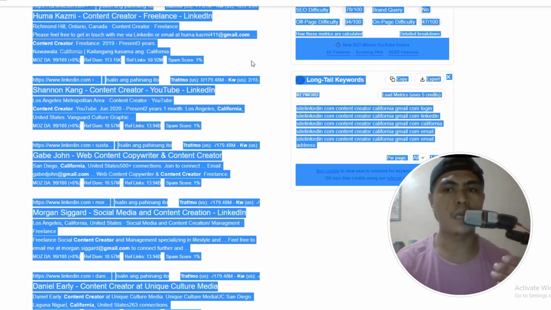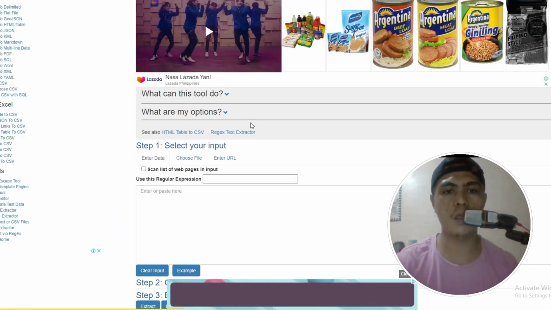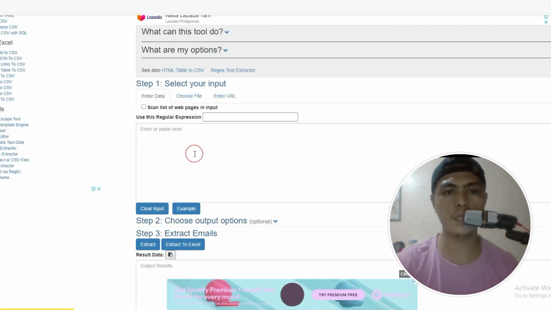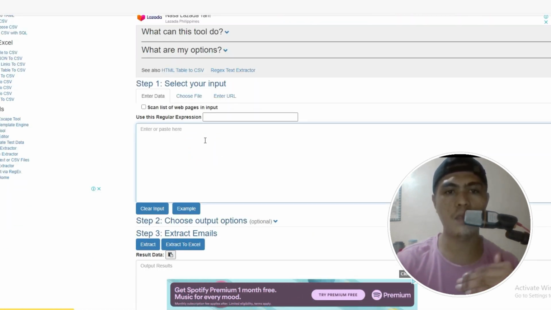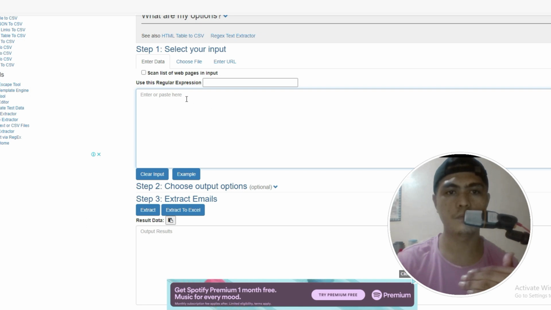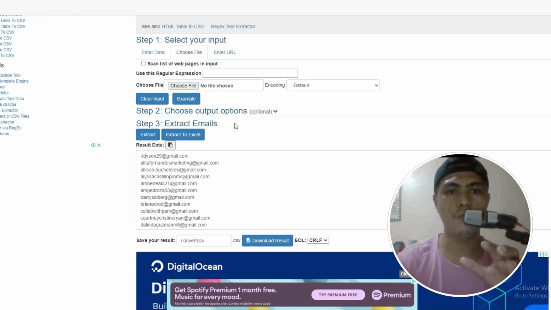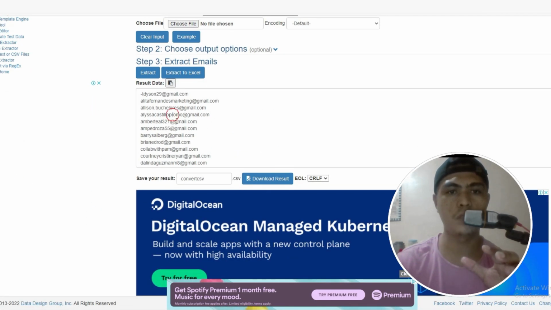Now I can target make money online-ish. I can target health and fitness. I can target local businesses, dentists. It doesn't really matter what kind of business and industry you want to target. This works in any kind of niche, right? I'm gonna go to this website right here, and then I'm gonna paste that whole thing right here, guys. This software is gonna automatically extract all these emails, right?